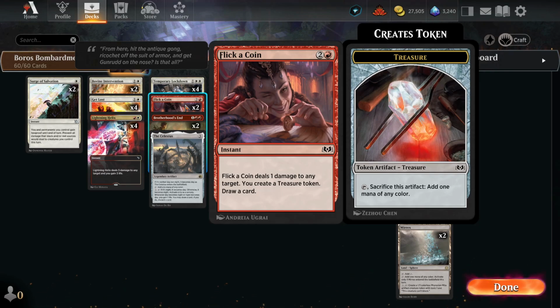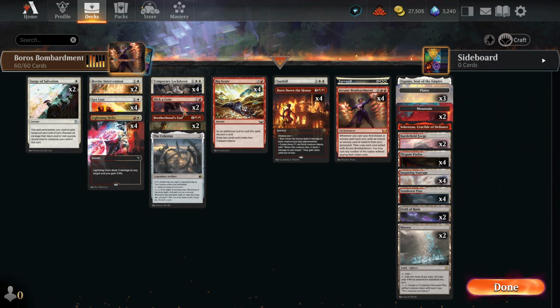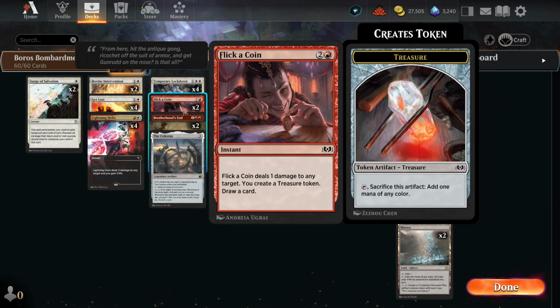A lot of times we need card draw in the deck, and a lot of times we need treasure to ramp us a little bit. Because as soon as we get an Arcane Bombardment and some cards tucked underneath, we'll get a lot of value already. So Flick a Coin is there for that. It's not that good of a card, so that's why there's only 2 in the deck. But it's good enough that I think, let's try it out, right?